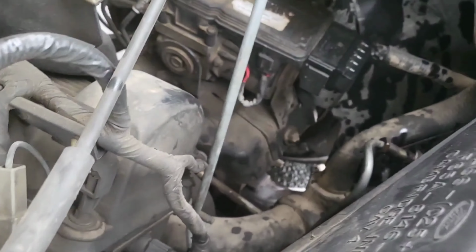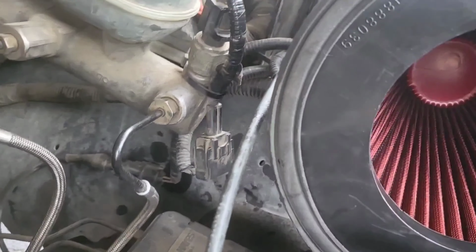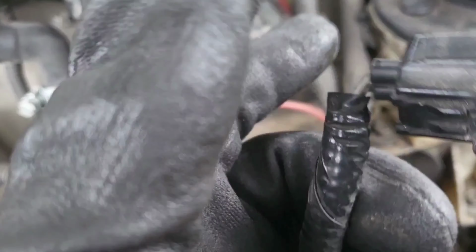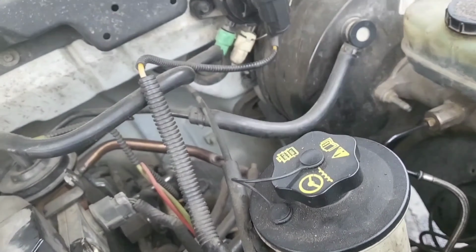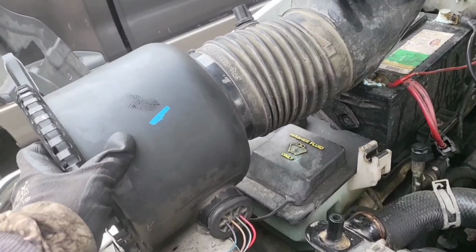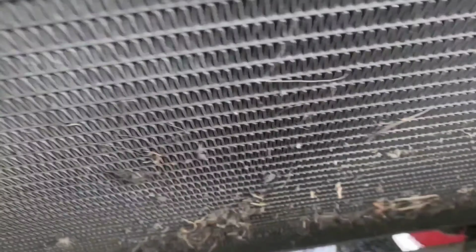Right here, you just pull these out at the bottom. There's no bolts at the bottom. You just pull them out. Make sure you undo these, the top, the bottom. The bottom's gonna gush out a bunch of fluid. Undo your mass airflow sensor cable, undo, I think it's the air temperature sensor cable, and move all that out of the way along with this. This is ready to come out.